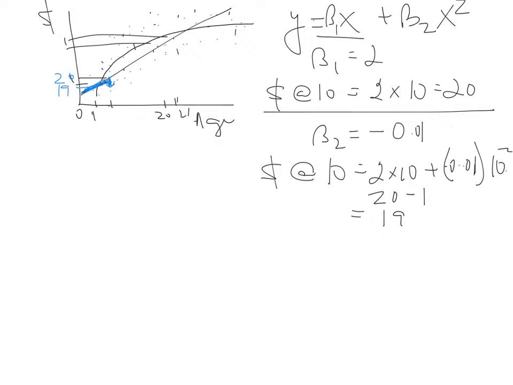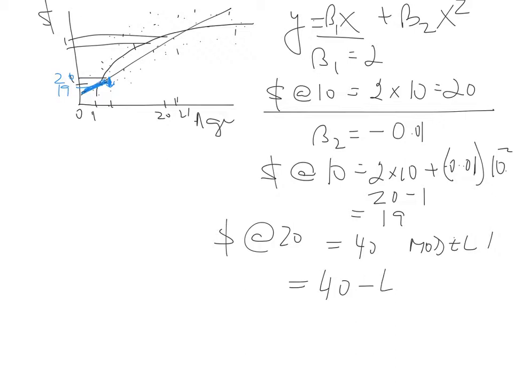Now, if you estimate this now for, let's say, a person, what would be the earnings at 20? If it was just a straight line, it would have been 2 times 20, so it would have been 40, right, in model 1. But if we add the square term, now we have the 40 minus 0.1 of 20 squared, which is 2 times 2 is 400. Hopefully I'm doing it right. And 1/100th of that is 4. So now this would be 36.